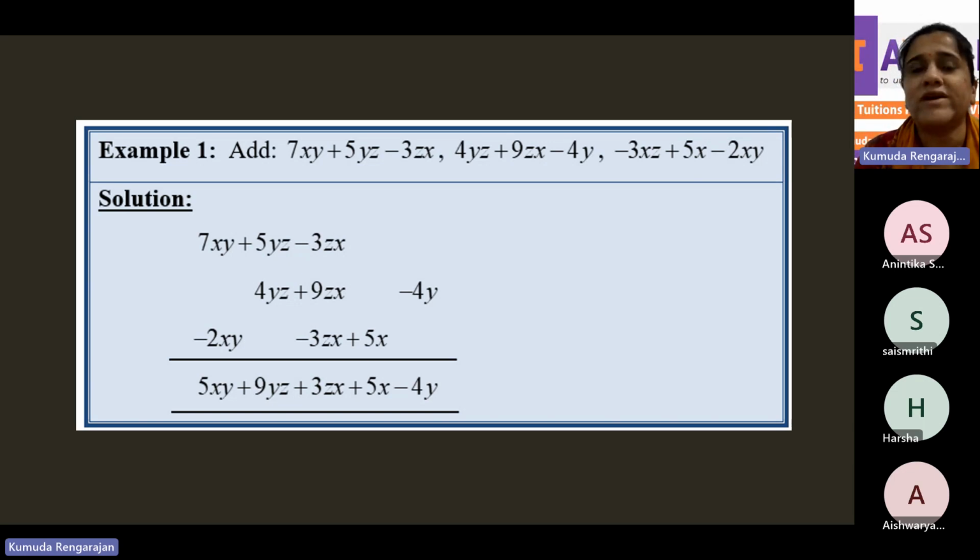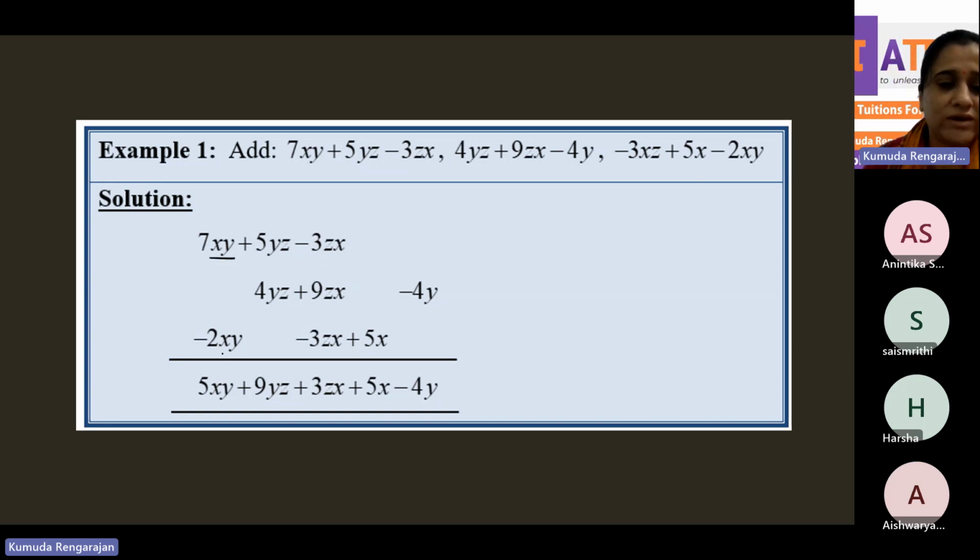Xz, xz. X square, y square, x square, y square. X cube, x cube. The literal factors must exactly be the same. Only such terms are called like terms. So like terms are terms that have the same literal factors, and only these terms can be simplified by addition or subtraction. For multiplication and division, we have no rules. Anything, you have 2 terms, you can multiply them. You have 2 terms, you can divide them. But if you have to add or subtract, you need to check if the terms, however many terms you have, have the same literal factors. Only then you can add or subtract them.